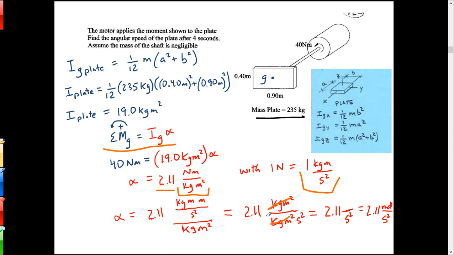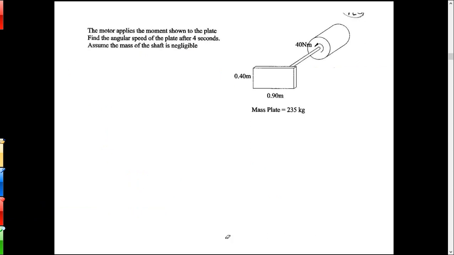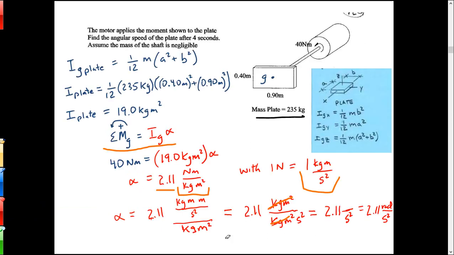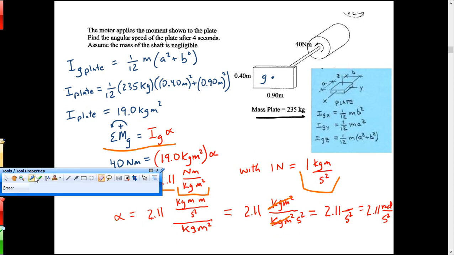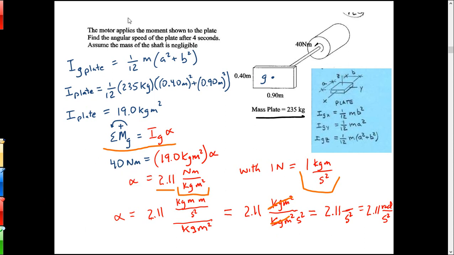Now from there, if you want to find the angular velocity, that would be easy enough to do. What you do is just go to kinematics. We've done things like this before with some of the stuff we did earlier. What you would have there would be omega, and that will equal the initial angular speed, we'll call that omega 0, plus whatever alpha is times the time. That's basically it. And we don't have any initial angular speed, so we're starting from rest.